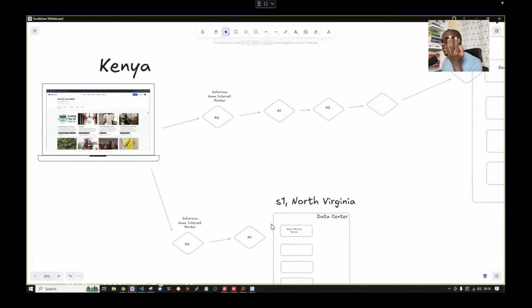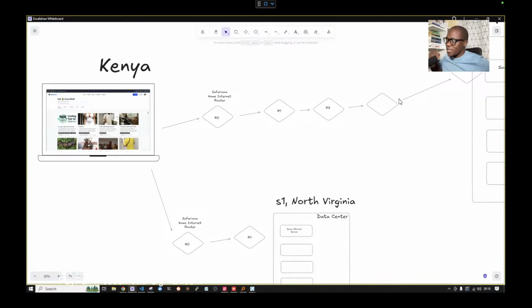Now you would imagine it takes a little bit longer for this request to work than it takes for this request to work. So for example, here it might take say 20 milliseconds, but there it will take about 100 milliseconds, because your request is going through so many hops. We call them hops.